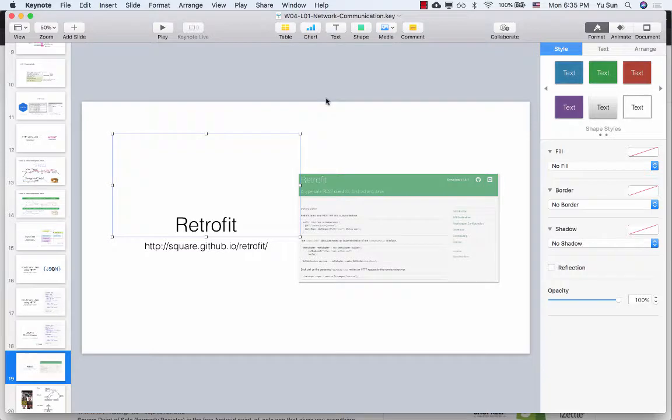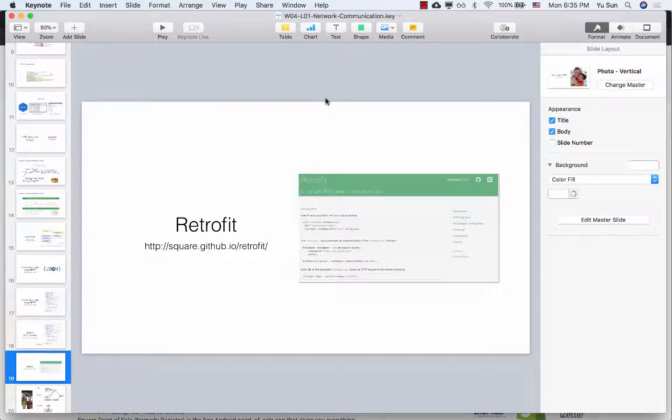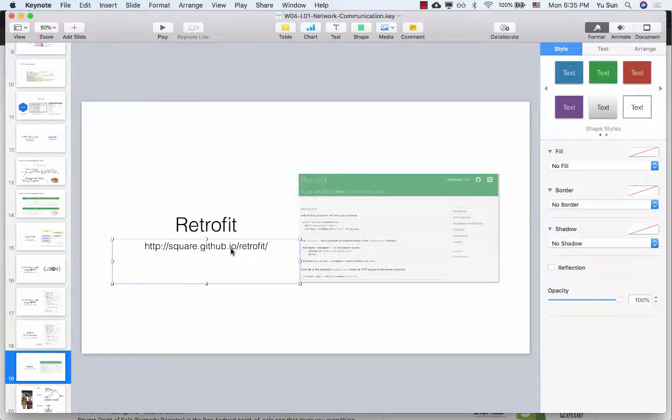Anyway, this is a great company. They actually made a lot of good open source projects for Android. This is the most famous one. Retrofit is actually one of the top 5 most popular Android libraries developers use. So whenever you need to do communication, try to use this one. Let me show you what you need to do if you decide to use Retrofit.